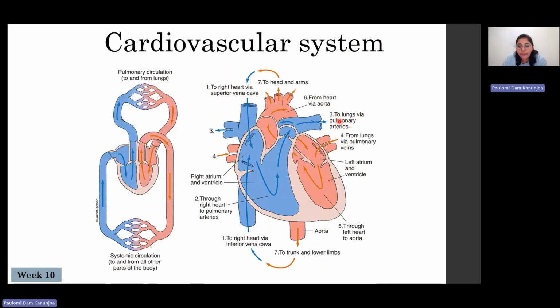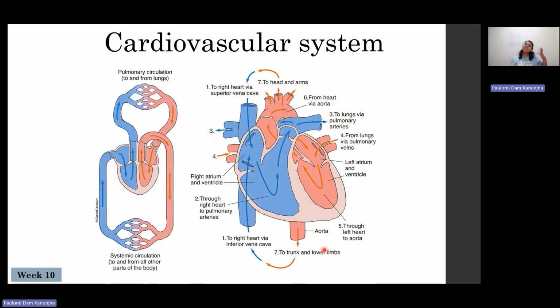right? So you have your blood which enters your left atrium, as you can see here, right? So your left atrium, left ventricle, and pushing out to the body, because you want oxygenated blood to the entire body. So anything that takes blood out of the heart is called your artery. So the one that takes it to all the body cells is the aorta. So aorta is the largest artery. That makes sense.